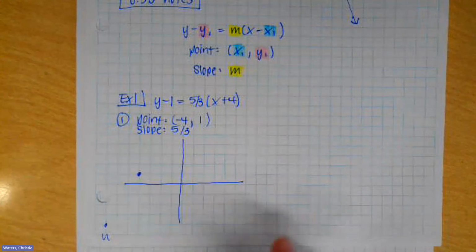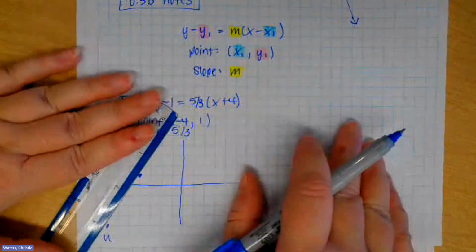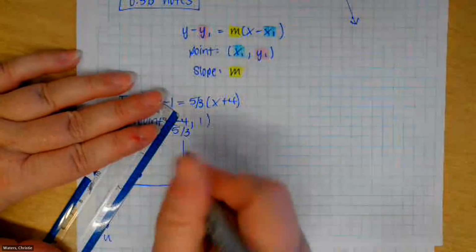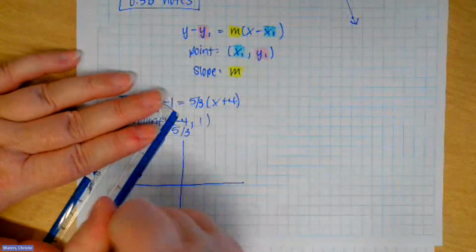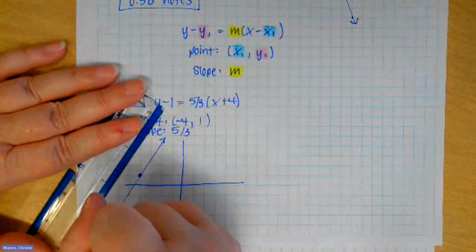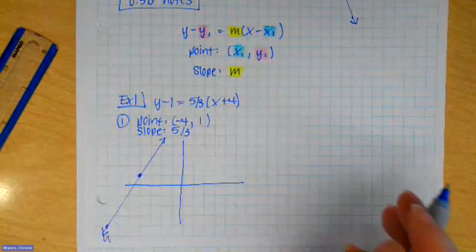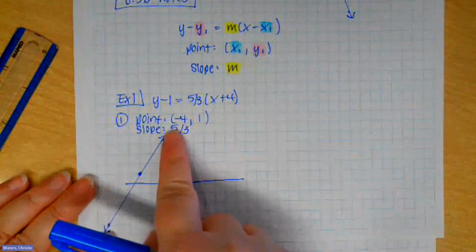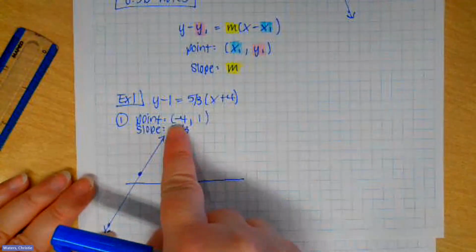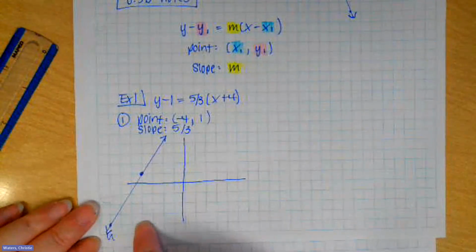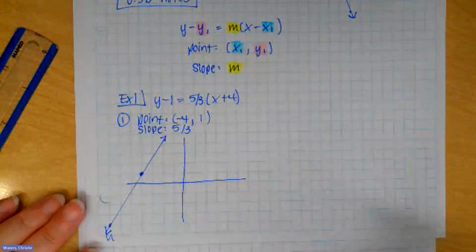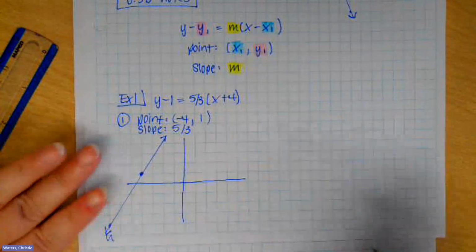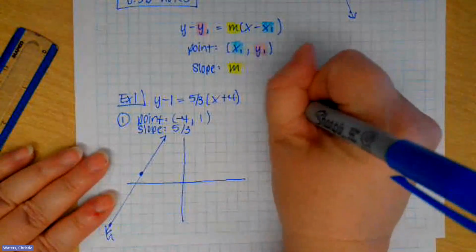Okay, so I'm going to go ahead and draw my line. If that didn't make sense to you, you might want to re-watch the video on slope where I explain that in more detail. But every slope can go forward or backward. So if I'm supposed to go up and right, the backward version goes down and left. Okay, so that is the line. Let's try example 2.